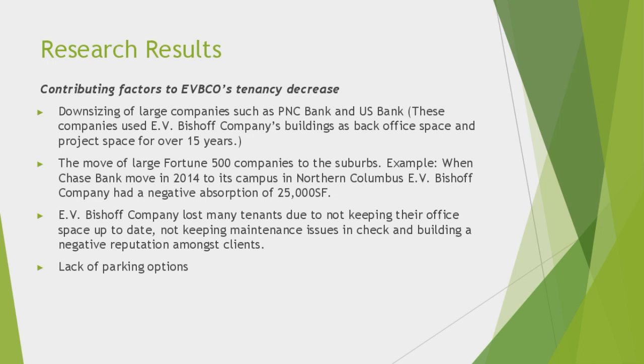The results contributing to our tenancy decrease are a lack of parking and the move of large Fortune 500 companies to the suburbs. For example, Chase Bank was across the street in one of the larger high-rises in downtown Columbus. In 2014, they moved and purchased their own campus in northern Columbus, which had a negative absorption rate of 25,000 square feet. There's been a lot of downsizing occurring in downtown Columbus, especially with larger companies like PNC Bank and US Bank.